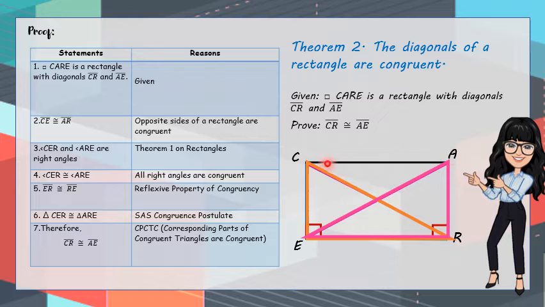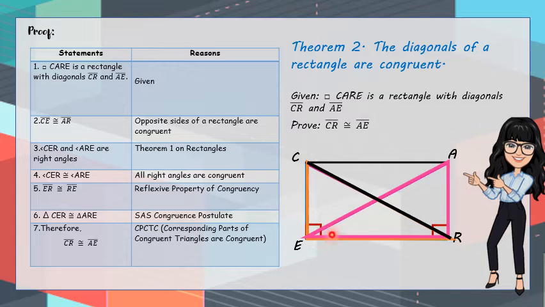So they are 2 corresponding sides and they are congruent. So we have S, side. And then we have A, the angles. This angle on the orange, which is the CER, is congruent to this angle, which is ARE of this pink triangle. So these 2 angles are corresponding angles and they are congruent. So we have A. And then another side.